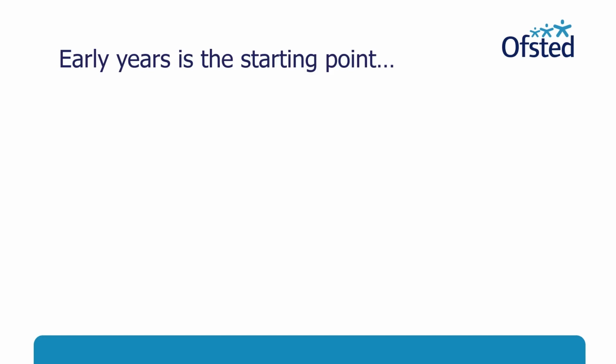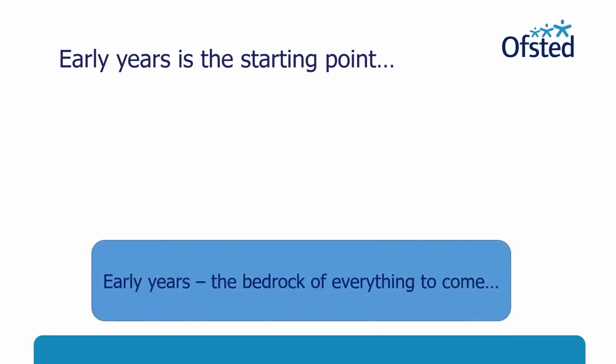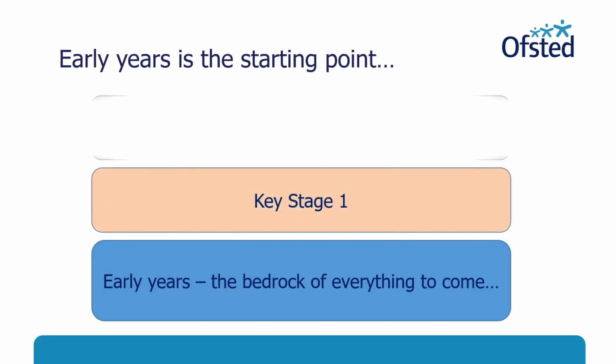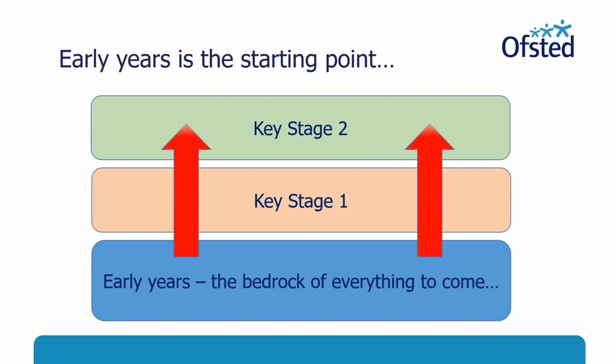Although they won't learn history as a discrete subject, effective curriculums are co-produced by staff from across the whole school. It's crucial that leaders attend carefully to the knowledge that children acquire in the early years, because it's this that will form the bedrock of everything to come and allow them to make sense of the curriculum as they move forward. Again, a key focus is on building children's readiness for what they'll go on to learn. Weak curriculums are often characterized by thinking that doesn't take adequate account of the early years, so we must start there.